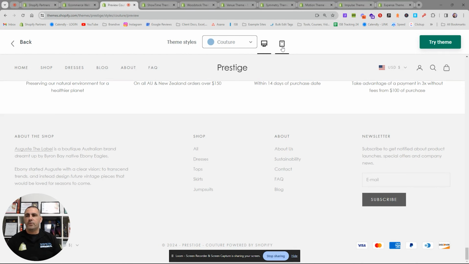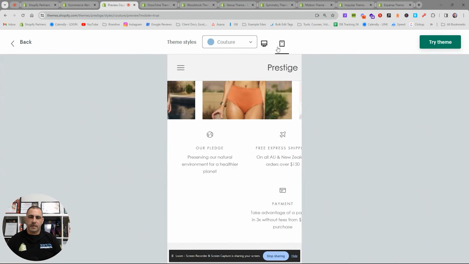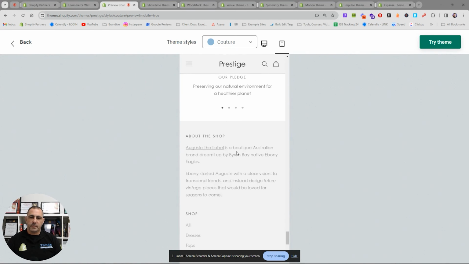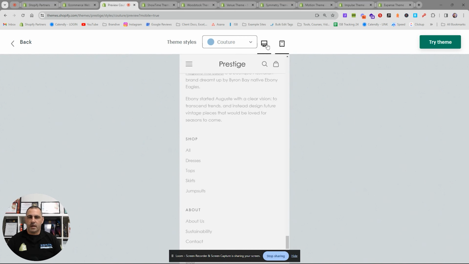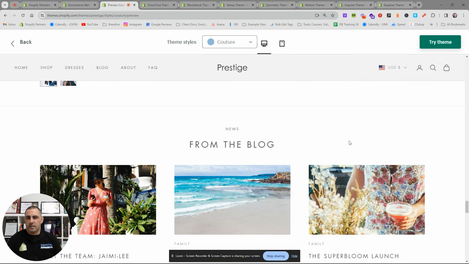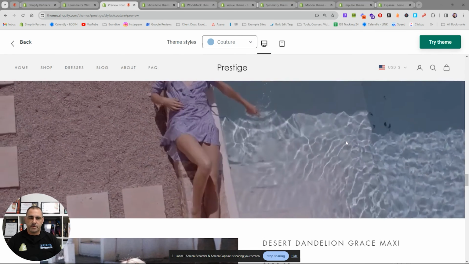So for example, what would I code in this theme template? I'd probably code this footer. See how the footer is very long? I normally code it so the menus are drop downs. So that's an example of some things that I do.